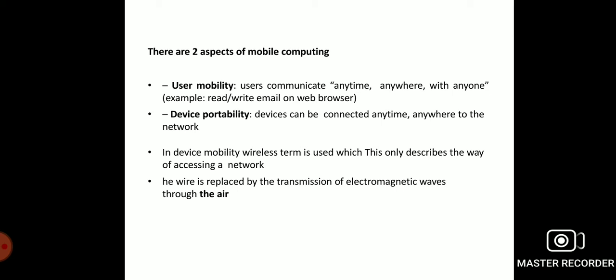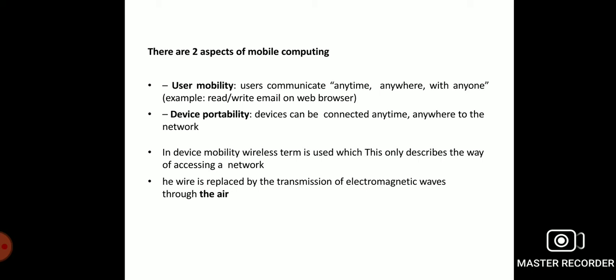And also device portability. What is device portability? The device can be connected anytime, anywhere to the network. That is, the device can support the subscriber device on cellular technologies. In device portability, the term wireless is used, which only describes the way of accessing a network. The network uses different categories of protocols over autonomous areas. So for the user subscriber, we use device mobility to support the different cellular protocols.